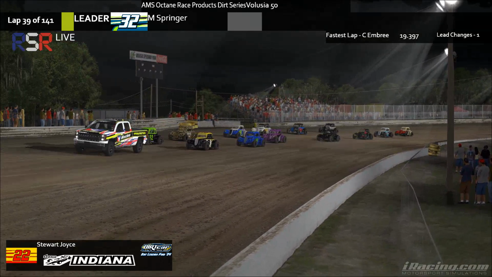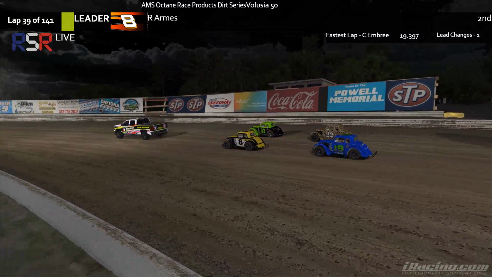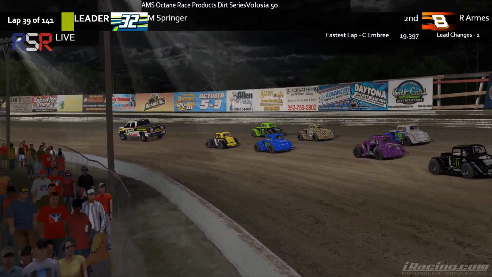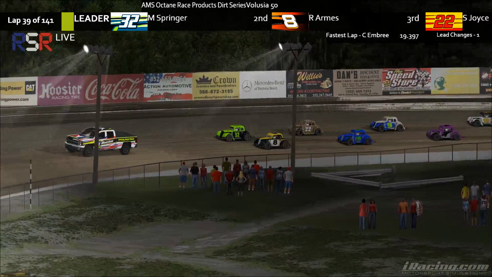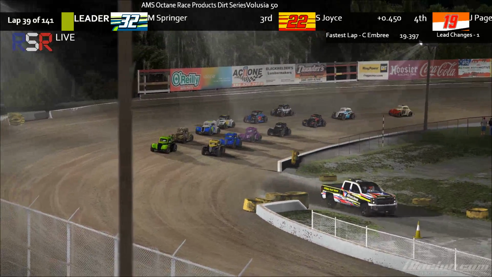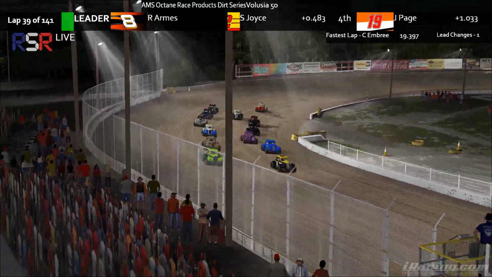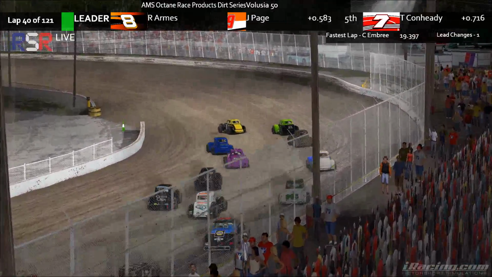And also got to look at Michael Springer. I mean, he's been up there a good chunk of the night, and he was really giving Randy a run for his money that last little green flag run we had. Yeah, Mike's pretty fast. As the pace truck looks to the inside of pit road, green flag's in the air. Randy Arms, Mike Springer, Justin Page, Stuart Joyce, your top 4.